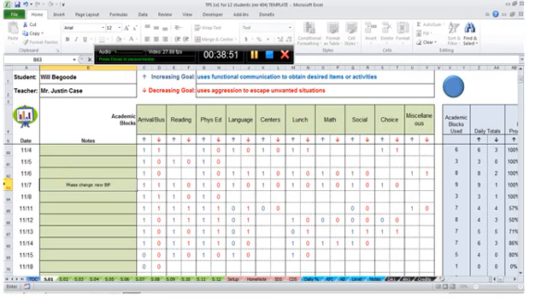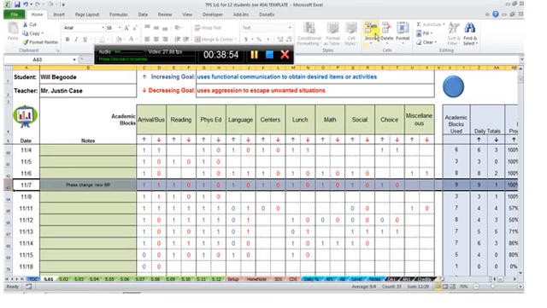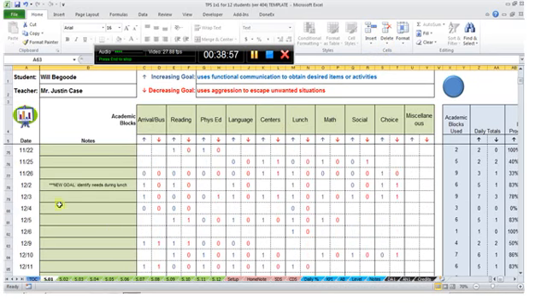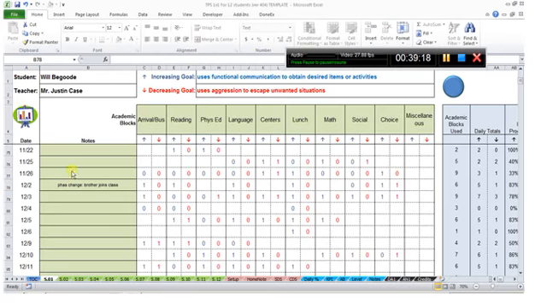All right, and I'm going to click on the row, and then I'm going to click on insert, and I think there's one more in here. So let's put phase change, and let's put brother joins class. Let's say he had a brother, a twin in another class. Brother comes into the class, and you can see I misspelled phase, so let's fix that. Phase change, colon, brother joins class.